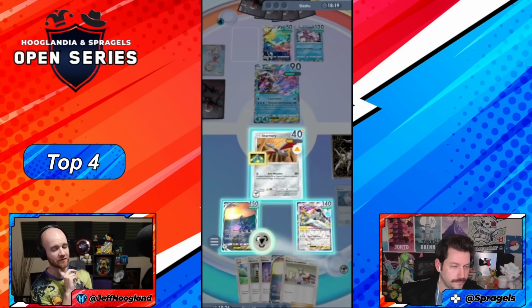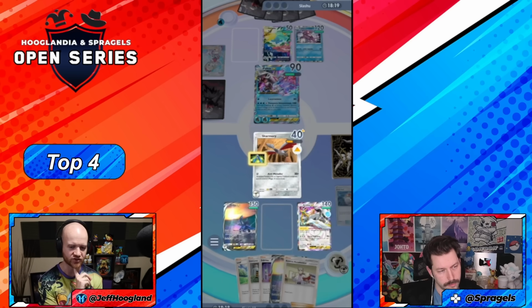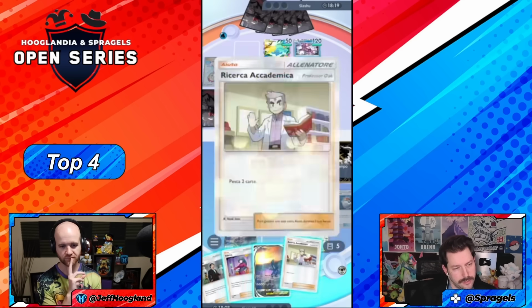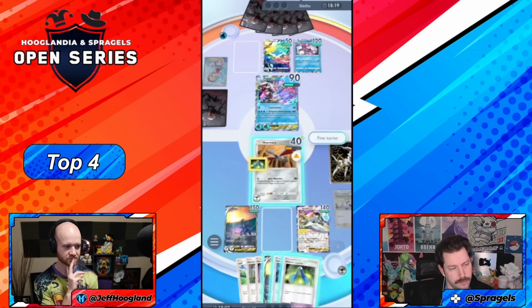A lot of choices here for our bottom player. Even just, do they leaf out the Skarmory or spend the energy off of it? I think I'd be inclined to spend the energy so I get the Professor's Research turning this turn. Yeah, I think so. Skarmory's done a pretty good job. You could give it a break. Pokeball. Cape.